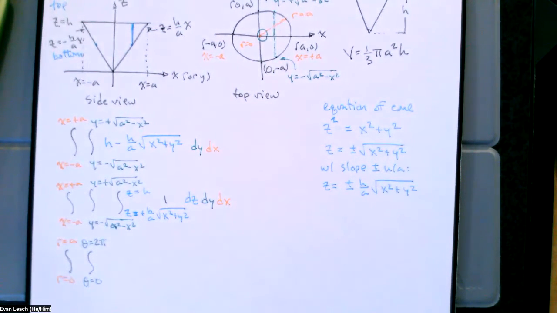So to describe that top view, the stuff that we're plugging into our expression, in polar coordinates, I just need 2 intervals. Circles are just 2 intervals in polar coordinates. R goes from 0 to a. I'm just going to take that orange line and wrap it all the way around the circle. Theta goes from 0 to 2 pi.